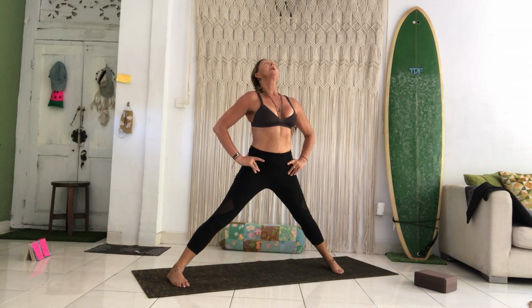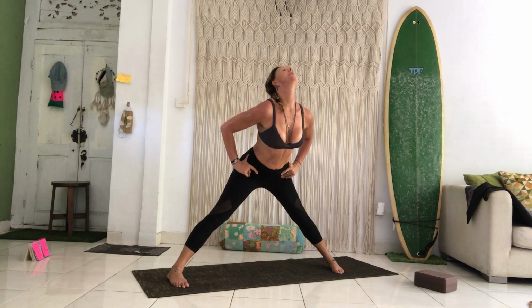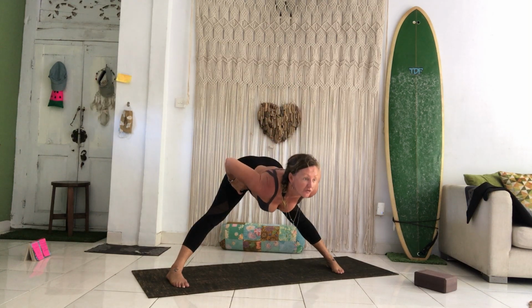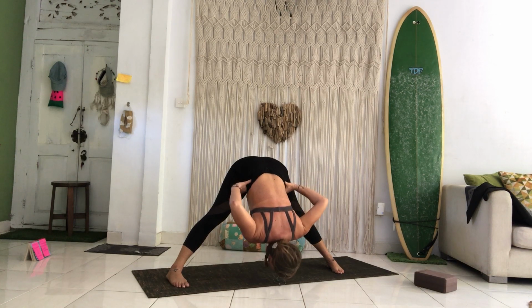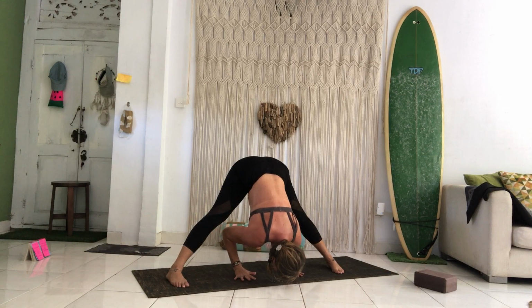As you inhale, lengthen and lift the heart towards the ceiling. As you exhale, keep gazing forward as you drop the body down towards the earth and the head gently rests upon the earth. Bring the hands, palms down to the earth.